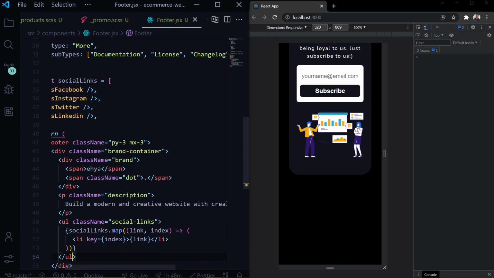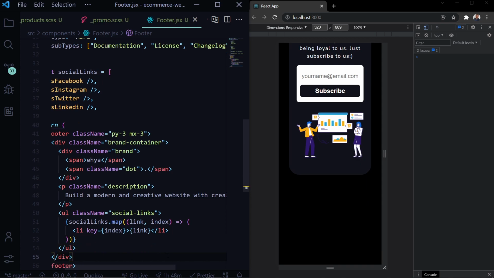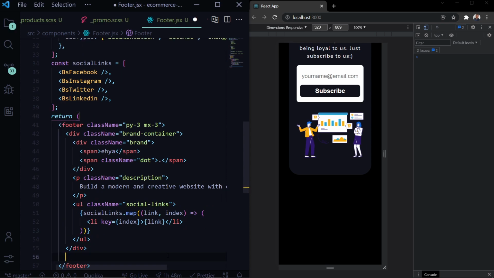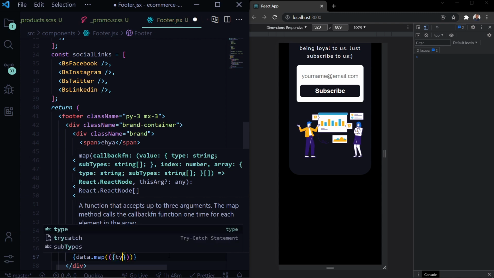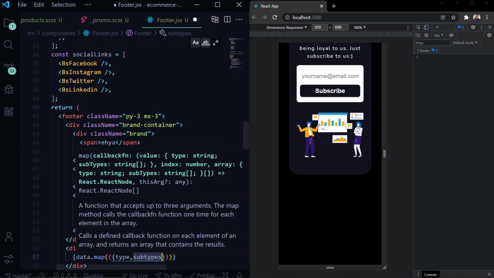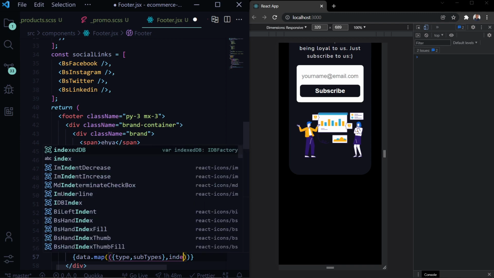Okay, now after this ul we have another div with class name of links, and we are gonna map the data. Here we also need the index.